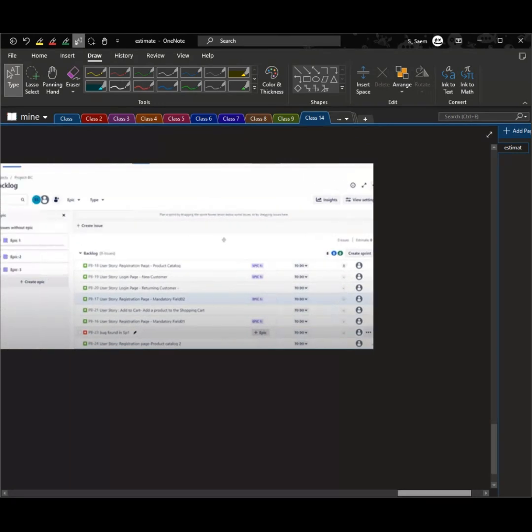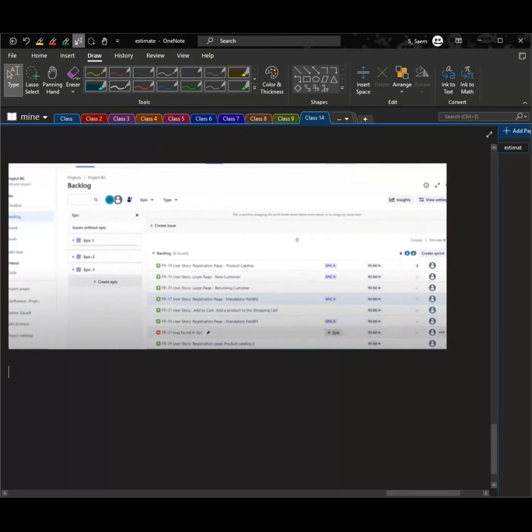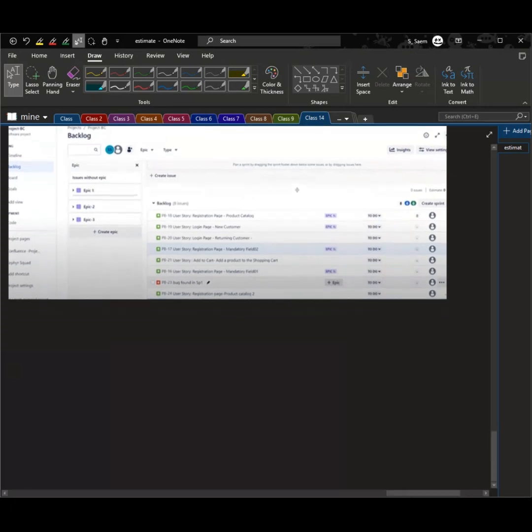So you can see the different tasks in the product backlog. If the points exceed 8 or 13, a single user story cannot exceed 13 points. If a user story requires more effort, you should break it into smaller parts. For example, user registration and catalog access have 10 points. So split the stories into two.